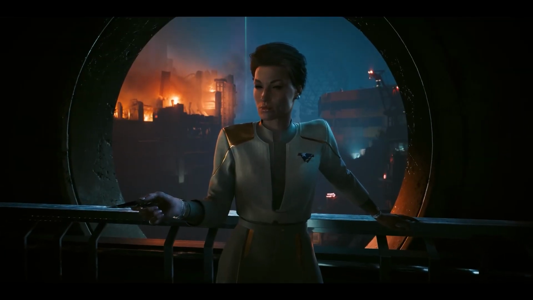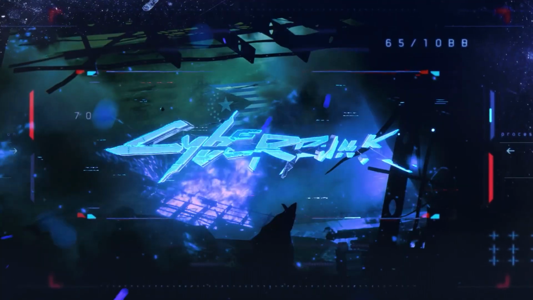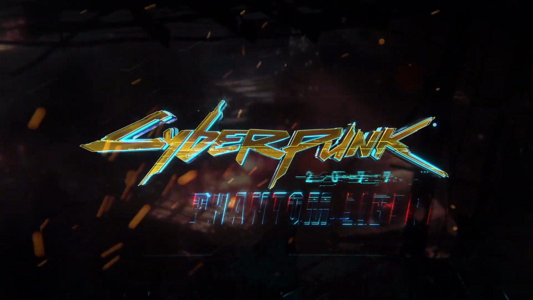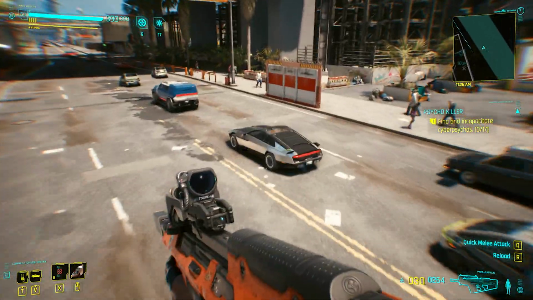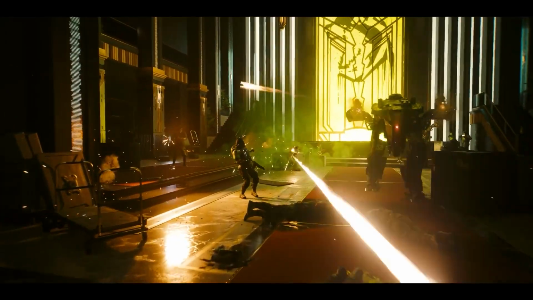We can also hear V in the background giving oath to the new government of the United States of America. And yes, if you were wondering if Johnny Silverhand is also part of the story, yes, Keanu Reeves is making a comeback. There are going to be new dialogues, new voice lines, and everything else in between, including the one that mentions that V just made a big mistake, swearing oath to the new government. Otherwise, it looks pretty awesome.